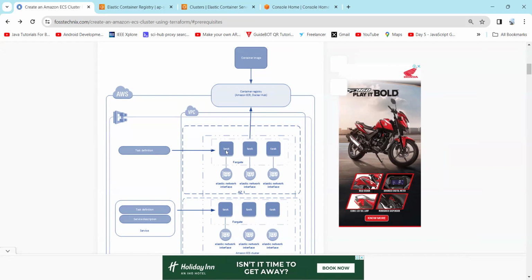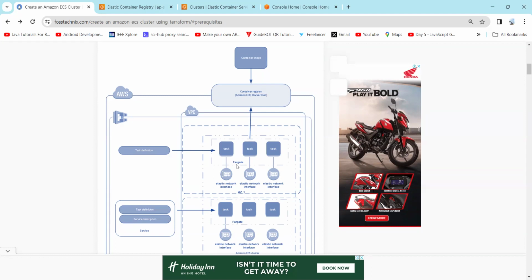Then after this, we need to specify the task, which is under the task definition, representing the execution of containers on a container instance within the ECS cluster. Then we need to specify the services, which will manage running containers and scaling of tasks, ensuring the desired task count and handling lifecycle management. Then there is the scheduler, which is responsible for placing tasks on EC2 instances or AWS Fargate containers considering resource requirements and availability.